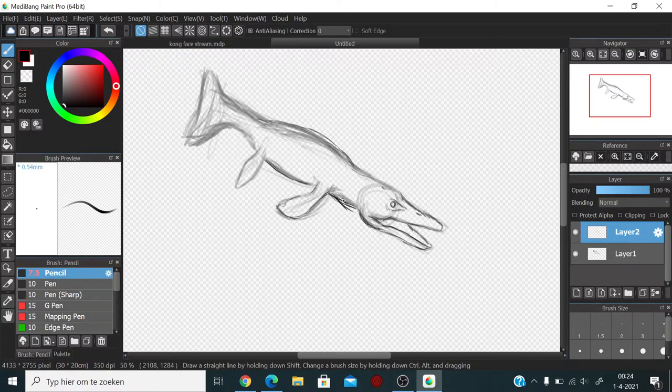And his neck is supposed to be more like this, but I made his body a little bit too small. So yeah. Can make his body a little bit thicker over there. Make it look a little bit better. So let's just get his teeth in, and then I'm gonna move on to the next creature, because in my opinion I kind of failed.